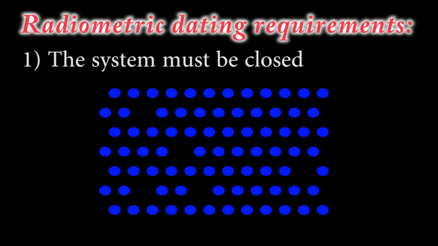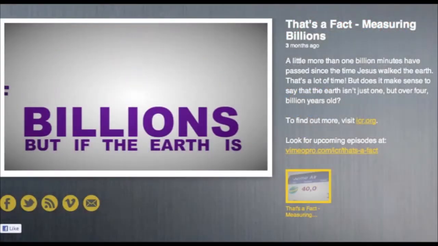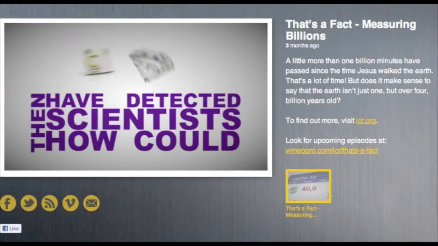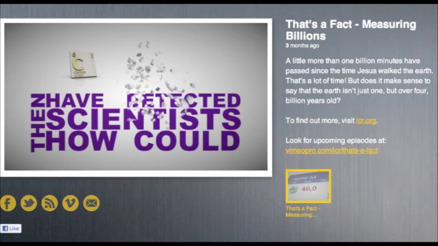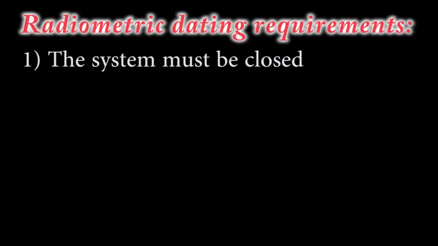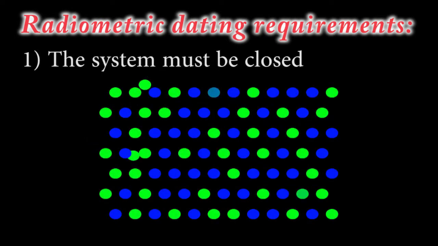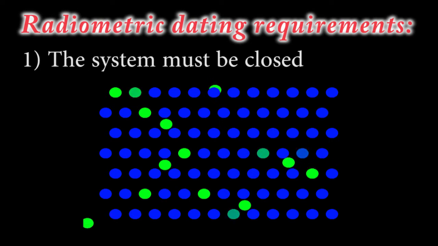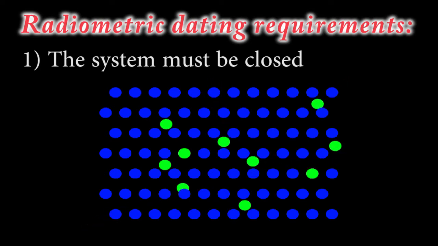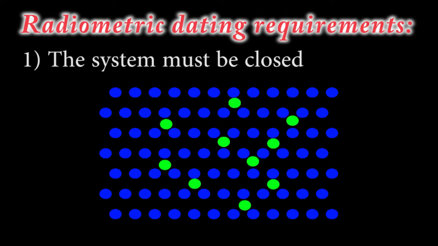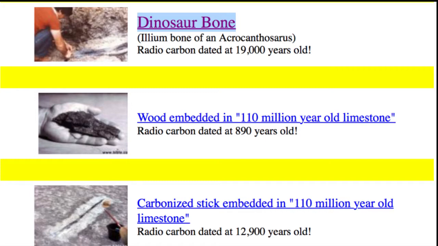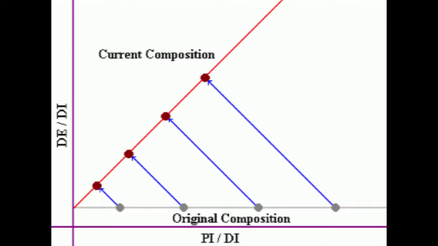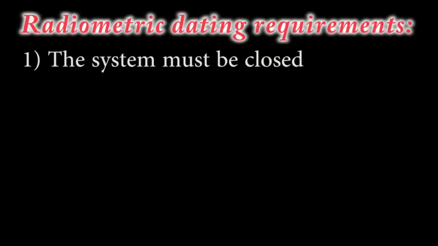One of the Institute for Creation Research's favorite examples of the fallibility of radiometric dating is to say that they found carbon-14 in diamonds, and that with the supposed geologic age of the diamond, there should be none, unless you take into account contamination of the sample. Parent most likely leaked into the sample during the preparation process, giving a false reading. Carbon-14 travels with ground water and can end up in all kinds of materials, such as dinosaur bone or wood, giving a false reading. With the isochron dating method we will discuss today, we will see that we can test that this closed system assumption has been met.